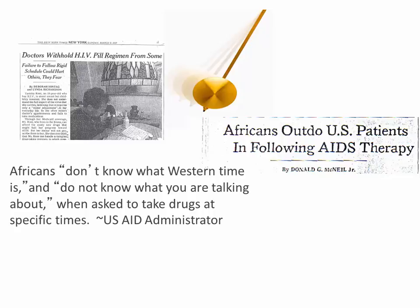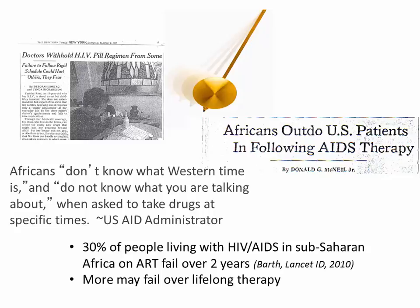So that brings us to the point of, well, maybe we don't need to study this anymore. People are doing fine. But there was a recent review that came out, which I think that date's wrong, showing that as many as a third of people who are on treatment are failing, even in these areas where people are outdoing our expectations. So I think we're kind of back to the middle, where it was a huge problem, it's not a problem, we're kind of through the honeymoon phase and we're dealing with long-term treatment.